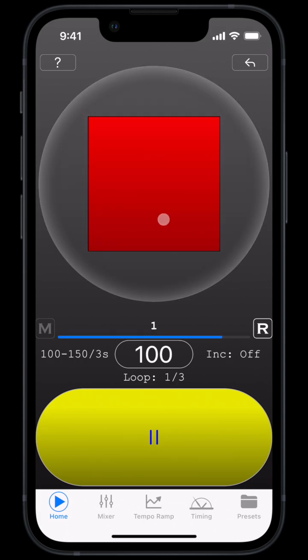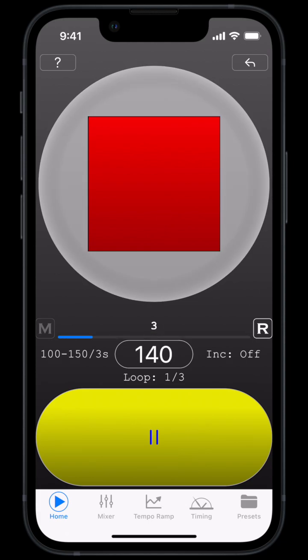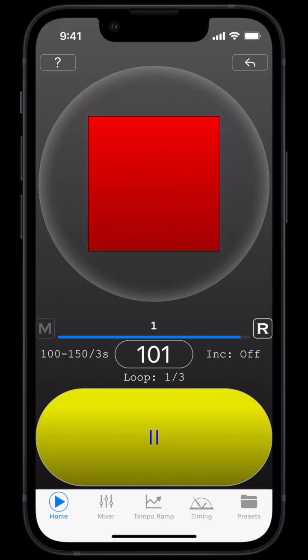When the first ramp cycle completes, the ramp moves directly into the next cycle, updating the loop count number along the way. After the final repetition, the Gnome stops, just as it did before.